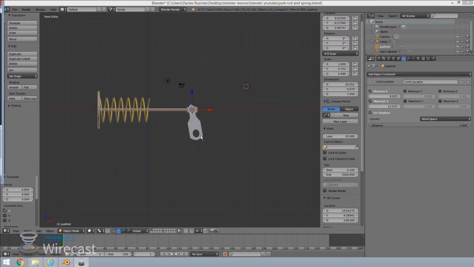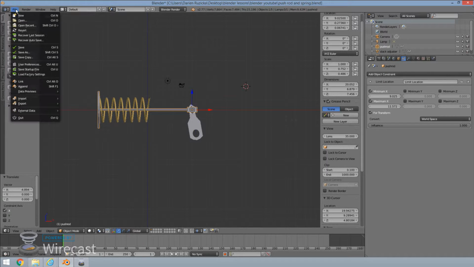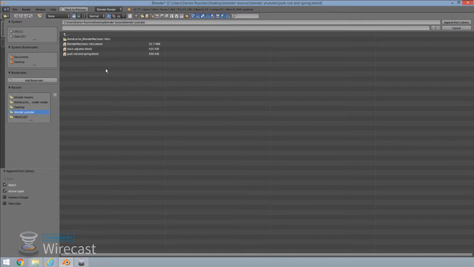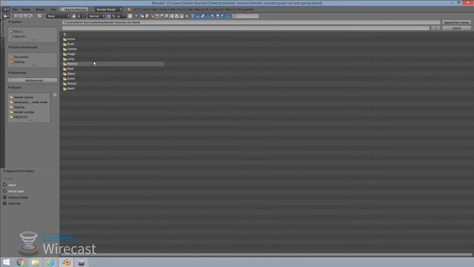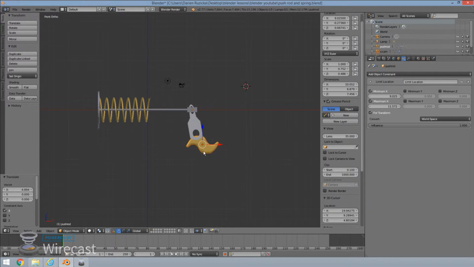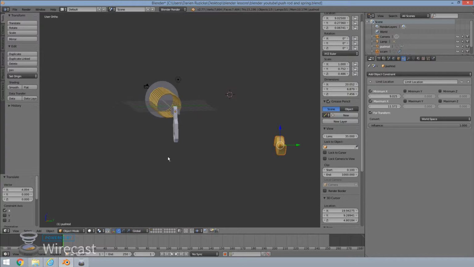So what I've done is I've already gone ahead and created the S-cam, and I'm gonna append it to this file from another Blender file. We've done this before, but I'll go over it one more time. You go to append and then you find your Blender file. I've called it my S-cam, so I'm gonna find S-cam over here, and now in the Blender file, find my object, look for S-cam and append to library. So there we go, I've got my S-cam, it's over here.